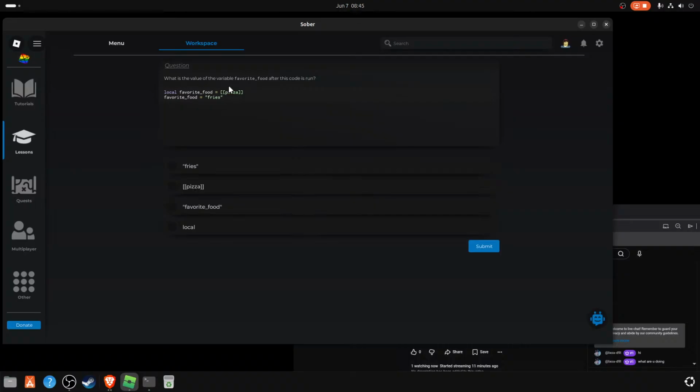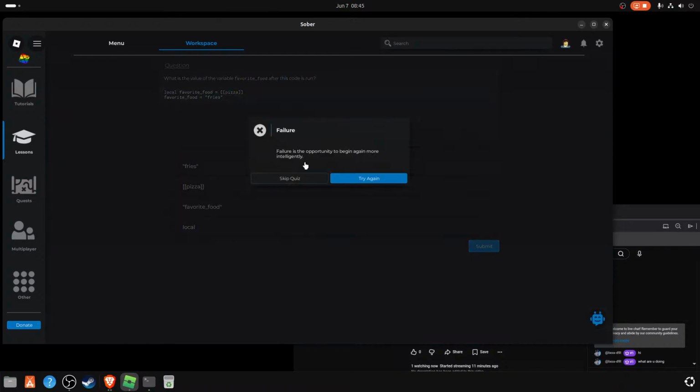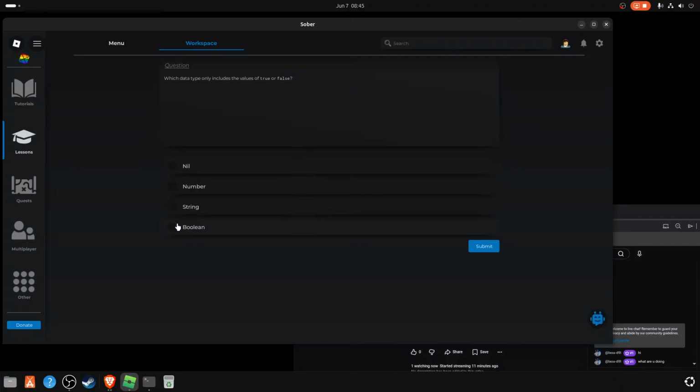Okay. What is the value of the variable favorite food after this code is run? Fries. Yeah. Well, I guess it's making me do it again. Type nil. I guess I still don't understand this type thing. Print the type. Oh, it's number. Okay.